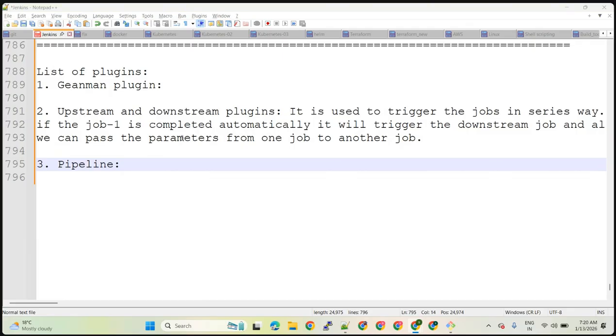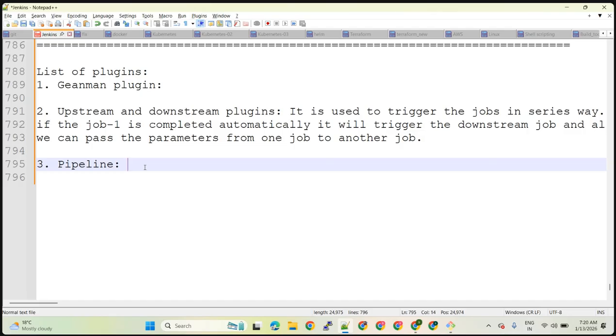So what will this do? This pipeline is used to integrate multiple builds in a single job. Pipeline in the sense we use some set of jobs in Jenkins and integrate the multiple builds in a single job, which is written in Groovy. Basically in Jenkins we use what is called a Jenkinsfile. We'll explain that later.